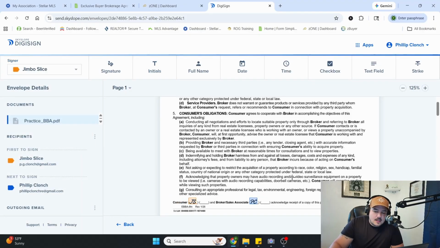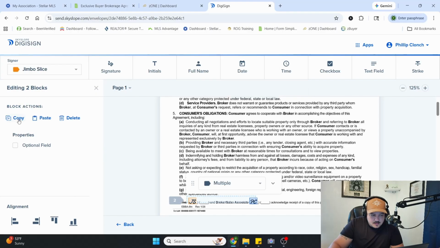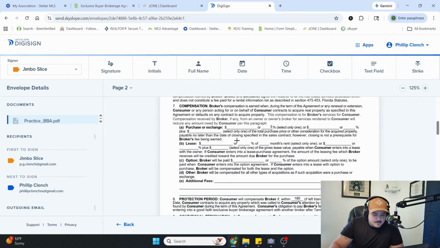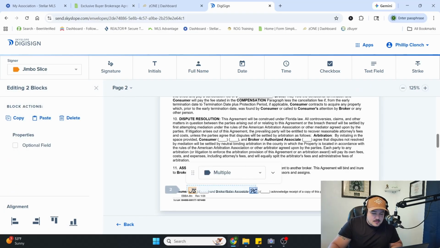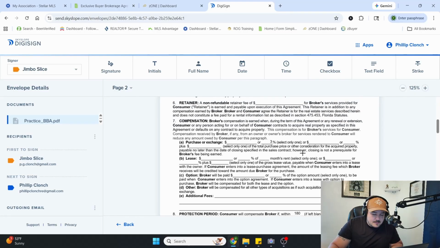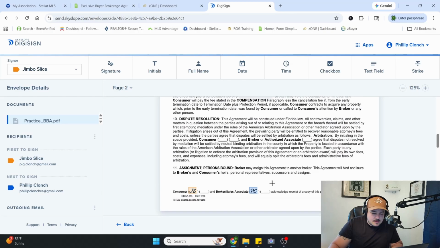Now, I like making my life easy. What I'm going to do is I'm going to copy these. It's up here, copy. Now I'm going to scroll down and I'm going to paste. In this case, Control V. So if I look up here, I have some initials that I need to fill in right here under dispute resolution.